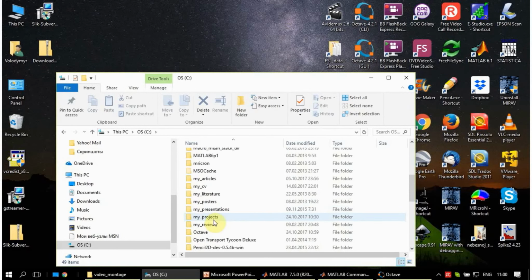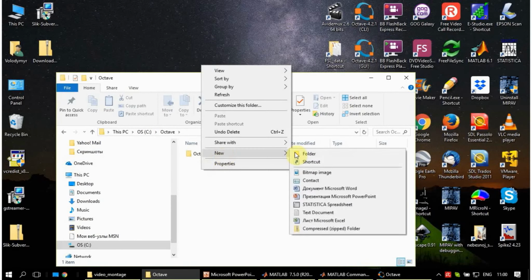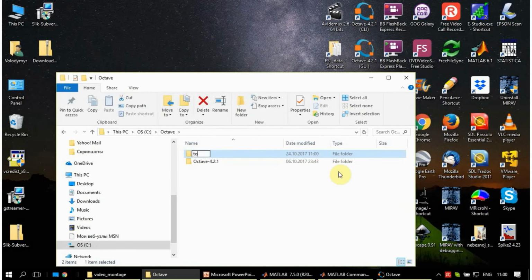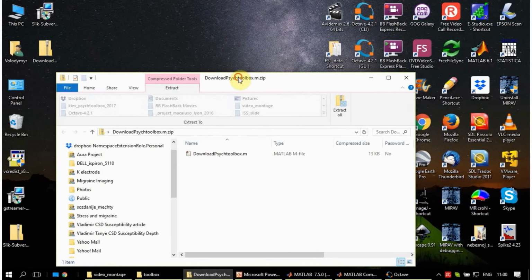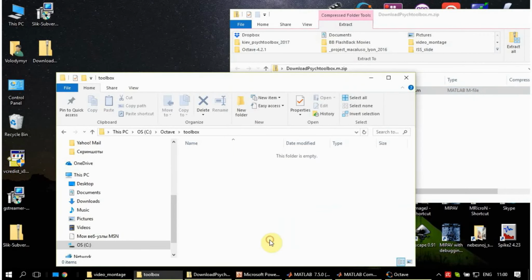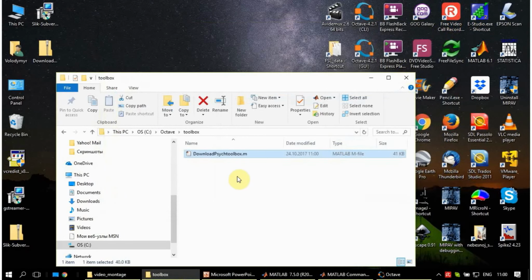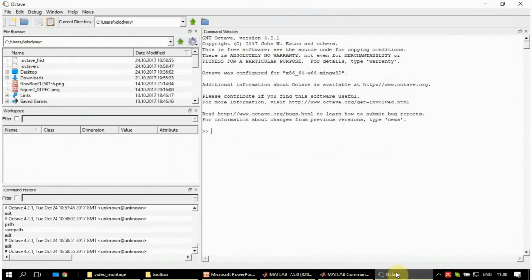So let's go to the folder of Octave on disk C, and here we can create a folder Toolbox, and in this folder we locate the downloader file, DownloadPsychtoolbox, the same as what we have done previously under MATLAB.